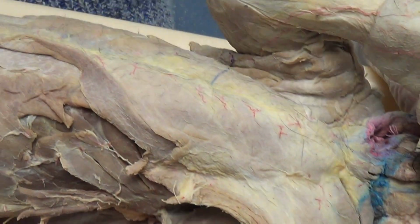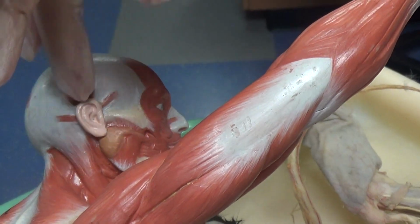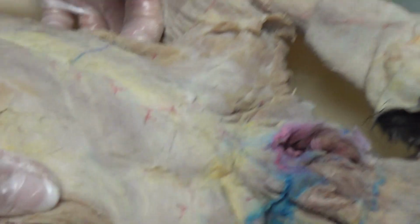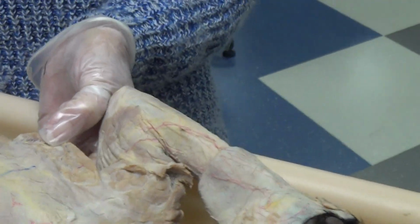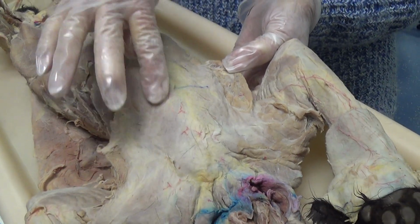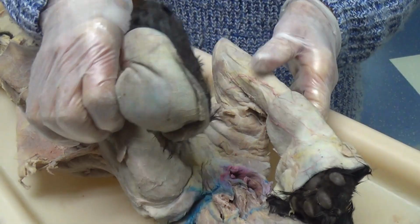Pectoralis group. Yep. Can you point it again? Okay. Pectoralis group, that's originating at the sternum. We just do the whole group, no major, minor, anything like that. Inserts on the humerus. Its action is to adduct the forelimb anteriorly.